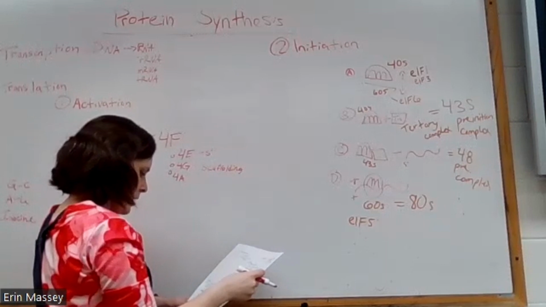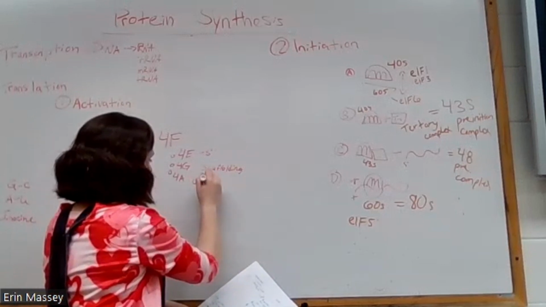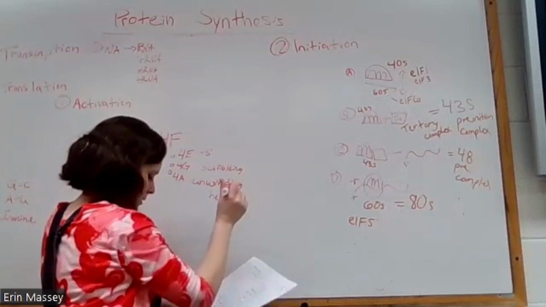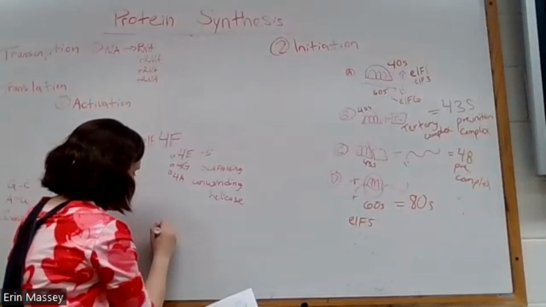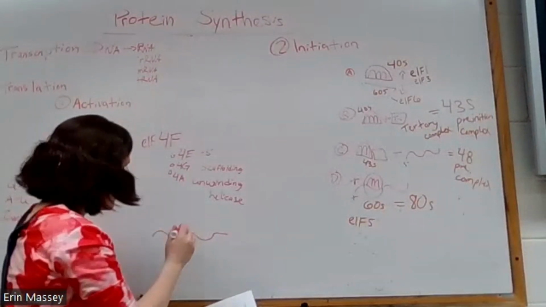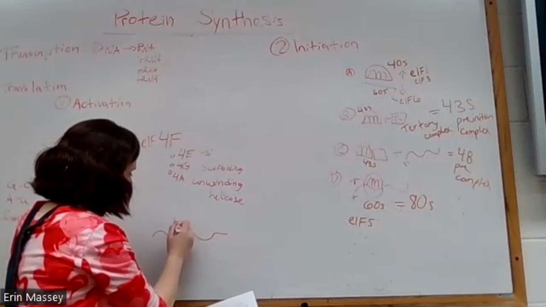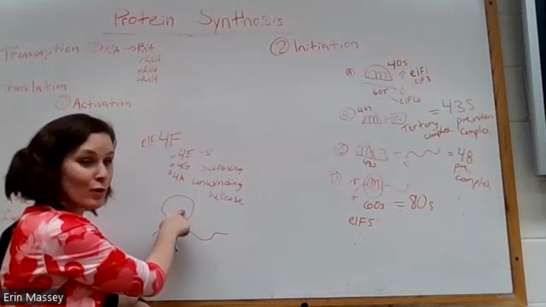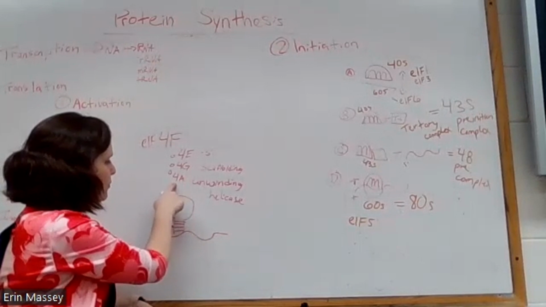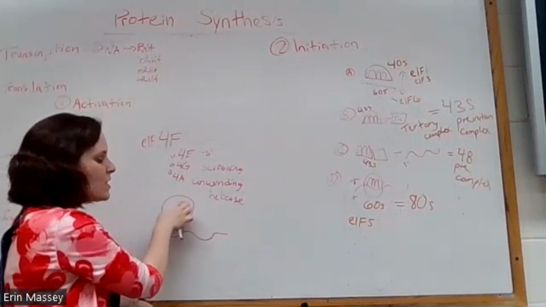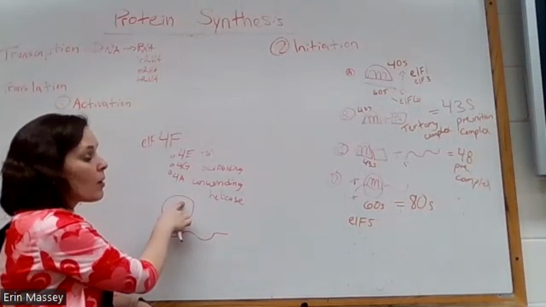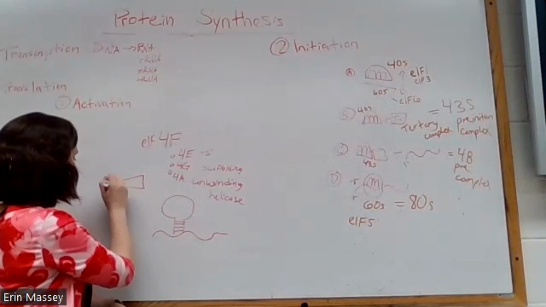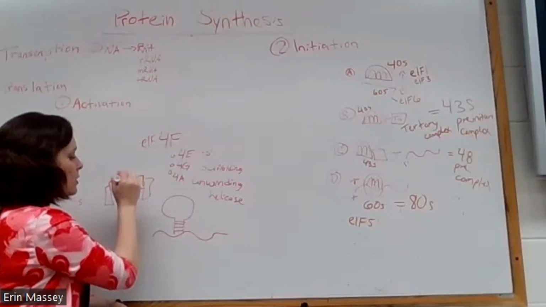And A is then responsible for unwinding the helicase, the RNA helicase that's on top of the mRNA, which doesn't get mentioned until this part of the show. So the mRNA kind of has this North Pole kind of look to it. It's not a perfect circle, I'm sorry. North Pole kind of look to it, and this is the helicase, and 4A is actually responsible for helping to unwind this so that the ribosome can attach the way it's supposed to. To further help you see that the G is scaffolding, G is going to be in the middle.